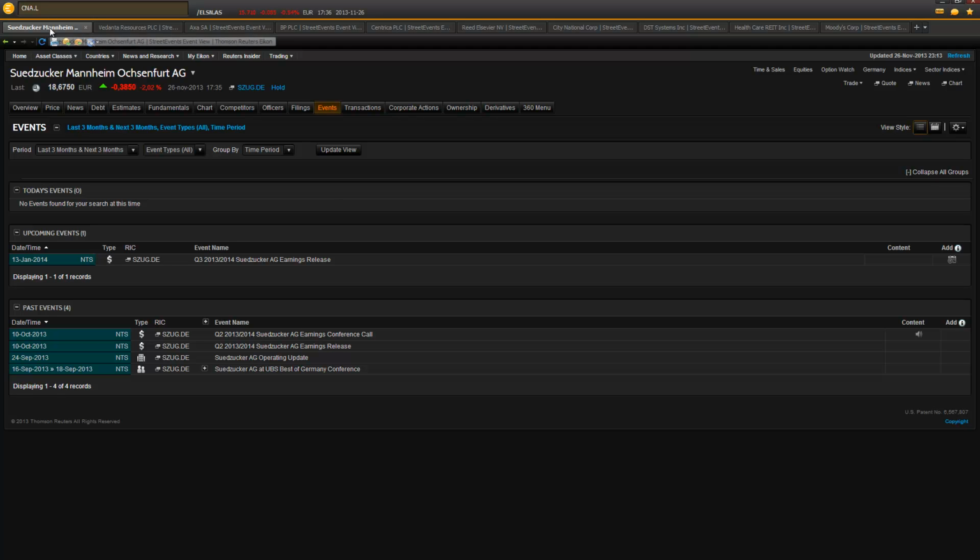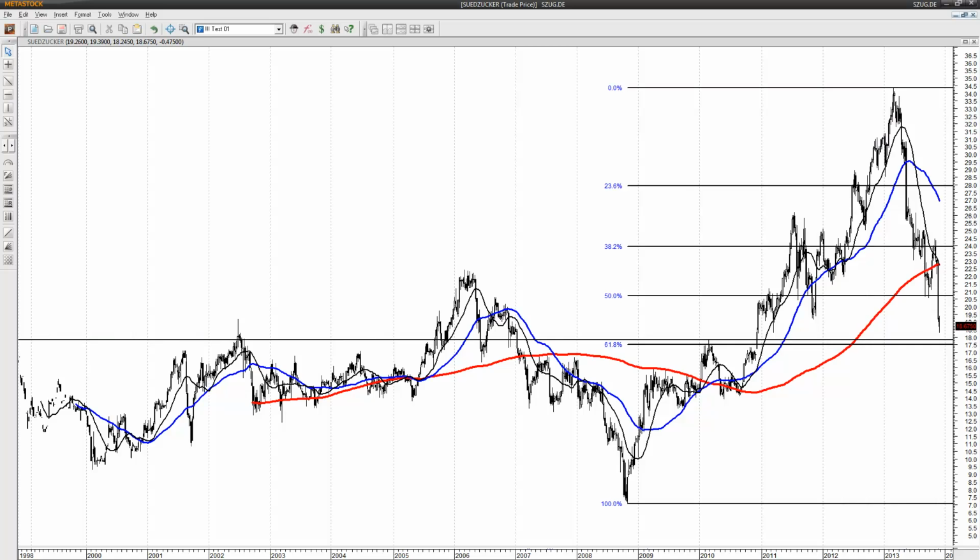You always need to look if the particular stock has any earnings coming up, because you don't want to be in a trade if that company comes up with an earnings release before the market opens, and you're in the trade, and the price gaps 5, 10, 15% not in your favor. You can't trade it like that. It's more like a lottery. Okay, no earnings coming up for Zucker.